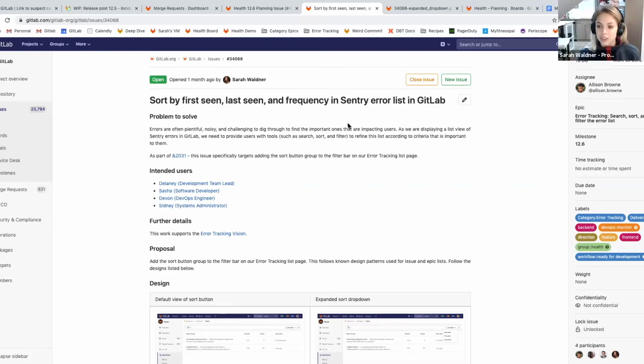And then Allison, do you have any concerns about, I mean, we can't control this, but having to do it on our side? Not without pagination, but once we add in pagination, it might be kind of harder because then you'll have to basically sort the whole list of all the pages first. Allison, do you know, in looking into it, are there other ways we can sort the list? Because if we can't do it with pagination, then it's going to be not useful. It will not work with pagination. I'm not sure yet. Okay. If you don't mind looking into that and commenting on this issue, if there are other ways we can sort it that would be useful, that might be a good thing to look into. Okay.